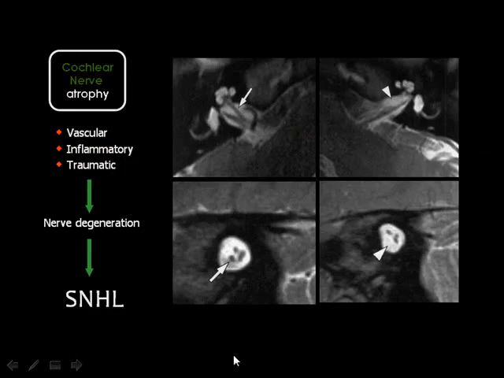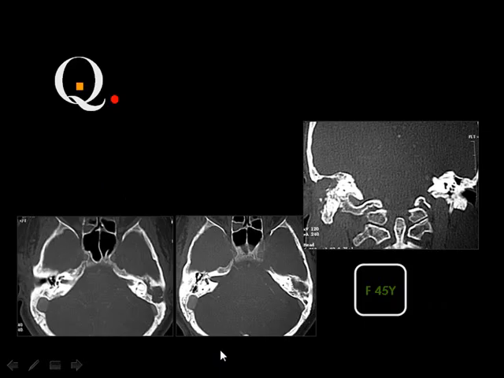The last issue is the cochlear nerve atrophy, which may be secondary to vascular insult or inflammation or trauma. And you can easily diagnose this in the sagittal T2 MRI. You know that the two nerves close to each other are the vestibular divisions. The upper one is the facial nerve, and this is the cochlear nerve. Then if you scan the internal auditory canal and you find this nerve is missing, you can easily diagnose cochlear nerve atrophy. And this is an easy diagnosis by using the MRI sagittal T2 weighted image.